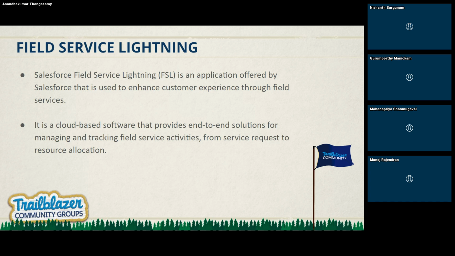When you suggest a solution for our business needs, we should know all about the pricing, right? If a company's customers are using the Enterprise edition, it would cost $165 per user. If you are using the Unlimited edition, they are providing it at a cost of $330 per user. This would be the pricing details of FSL. If a company is planning to acquire FSL, they have to be aware of these prices and editions.